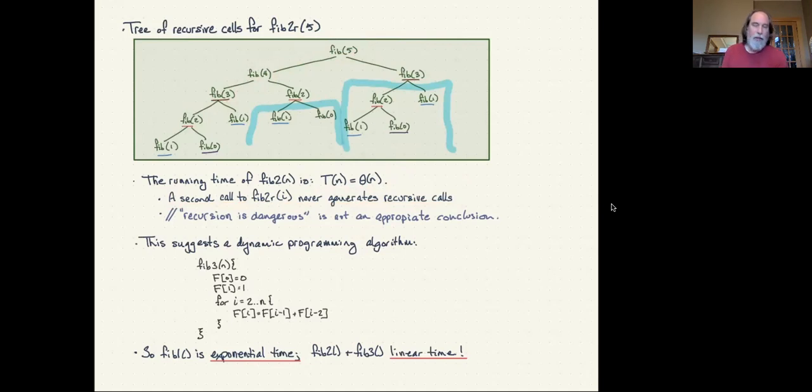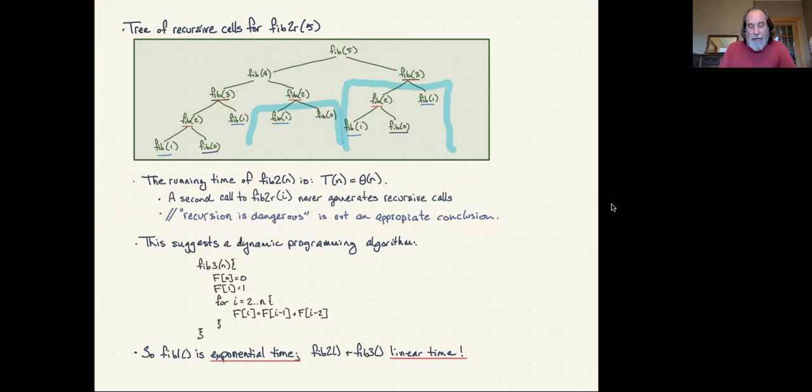Sometimes the conclusion in introductory books after observing this is that recursion is dangerous and you should maybe not use it. And this is not really an appropriate conclusion, because recursion is useful. Everything is dangerous, right? Iteration is dangerous too. You can have an unbounded iteration, or you can iterate over something that's bigger than you think. The thing that's dangerous is using techniques without understanding or without thinking through what they do.